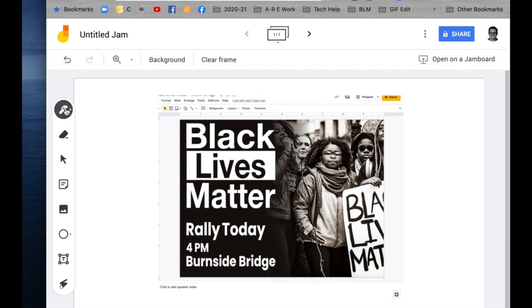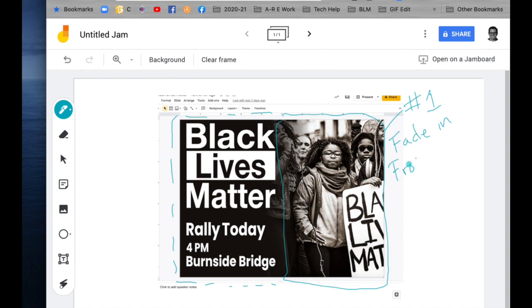I'm going to go ahead and select the pen tool. When I look at my drawing, the thing that I made, I want this part right here to fade in. And really, it's actually kind of the whole thing, but I'm just going to put a dotted line there. I want this part to fade in from black. So I'm going to say number 1. This is going to be the first thing that happens. And I'm going to say fade in from black. And maybe it's actually that brown color that I like.